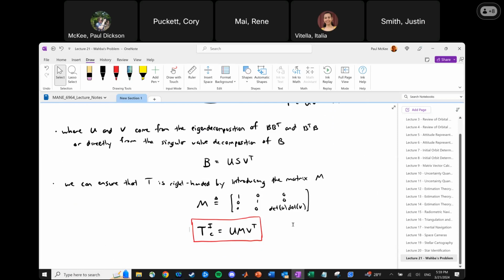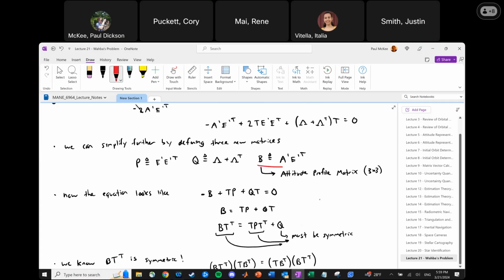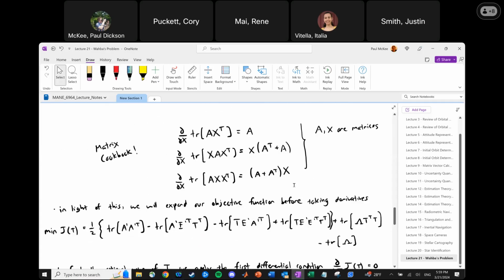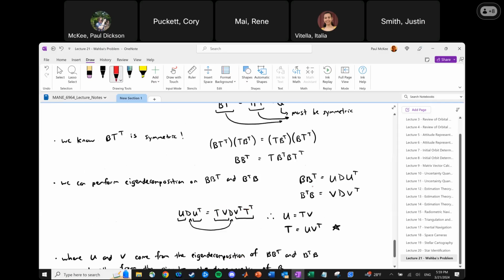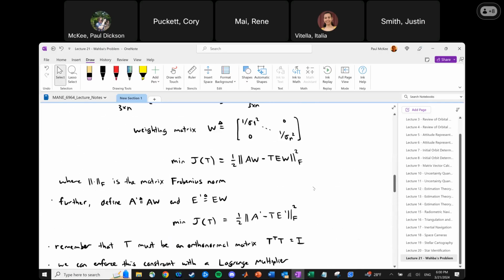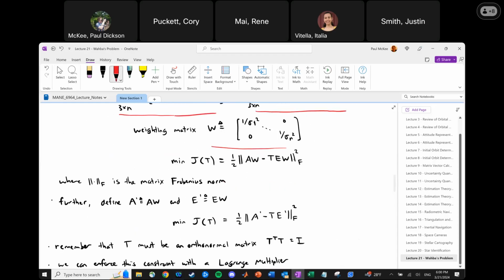Maybe I'll go back through and put a little red star on each of the important equations. So we need this equation, so it gets a red underline maybe, and then we need this equation, so it's an intermediate step, and then we need these definitions up top, and everything else is a proof that this is the case. I guess we need A and we need E, and we also need W. And then we say A prime is AW, E prime is EW.